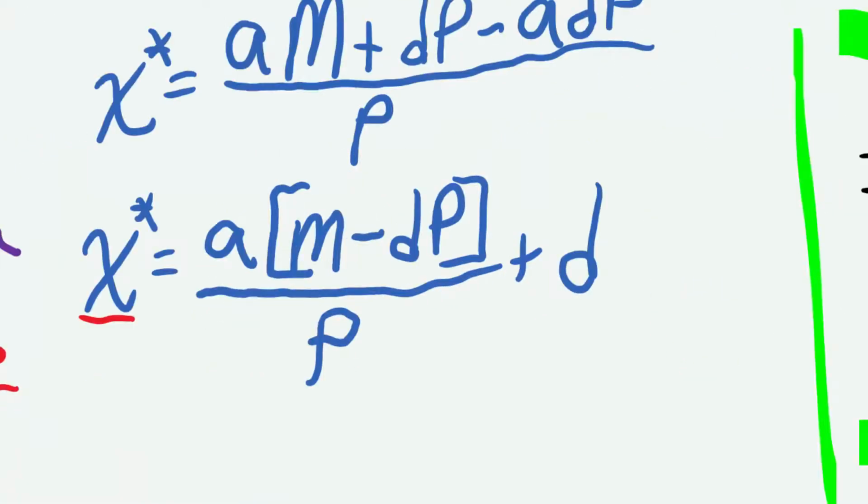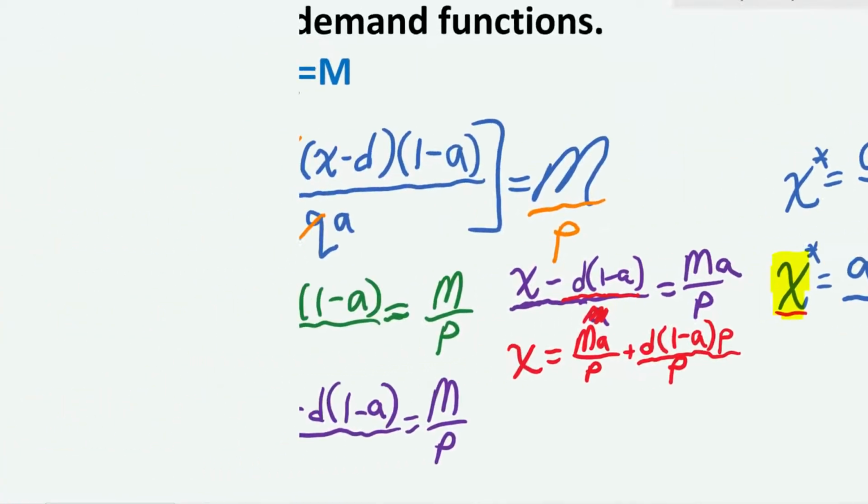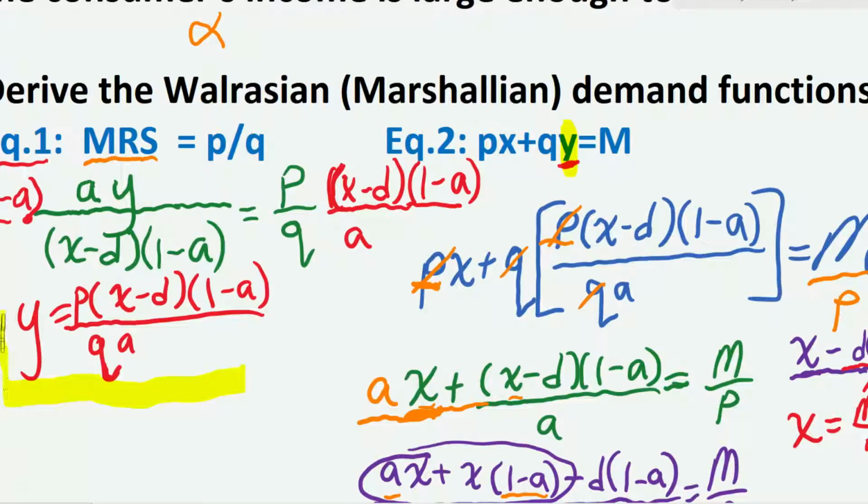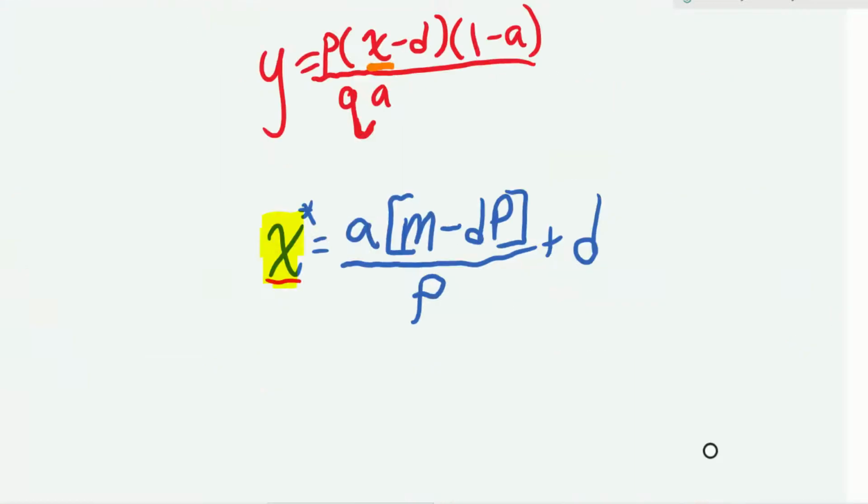So, as usual, the easiest way to figure out the demand function for Y is to take our demand function solution for X after we have it all simplified, and then go back to our equation over here that we solved that tells us how Y relates to X. So this equation right here tells us how X and Y relate to each other. All right, so here we have those two equations right next to each other. And so let's start plugging and chugging. So we're going to plug this X in here.